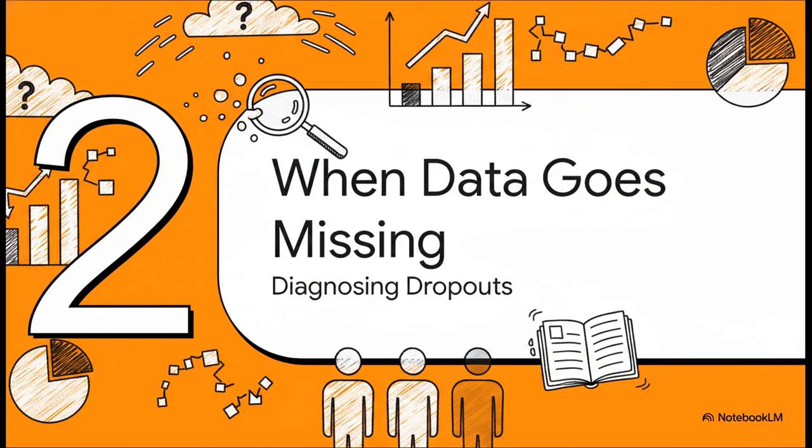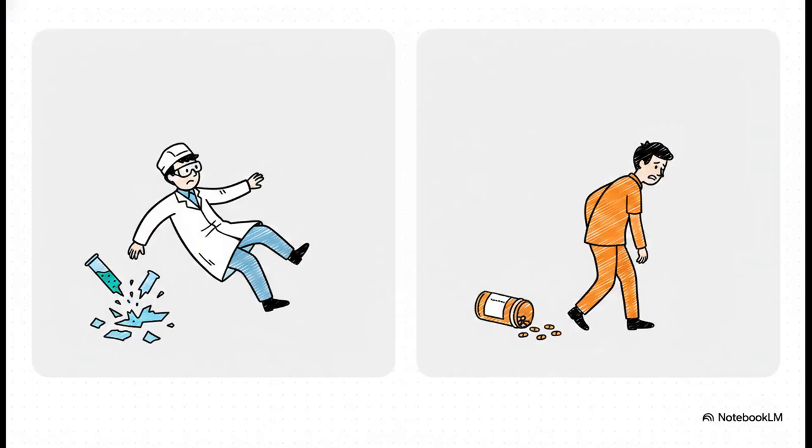Section 2. When data goes missing. Now, I want to reassure you right off the bat, not all missing info is a total disaster for a study. Trialists actually have to diagnose the underlying statistical mechanism behind those missing values. We basically have a clear binary here. On the left, we have data that is missing completely at random. This means the missing data points are distributed entirely by pure chance, completely independent of both the observed variables and the unobserved missing values themselves.